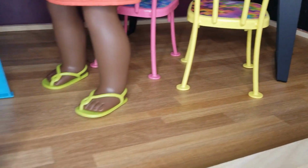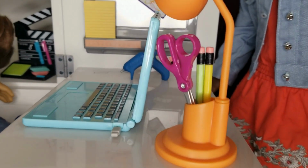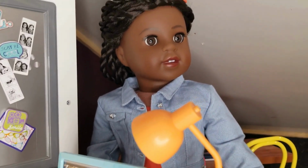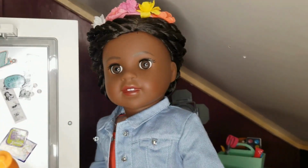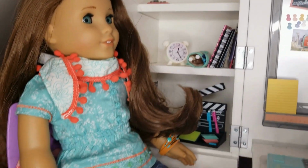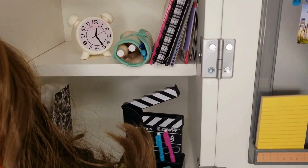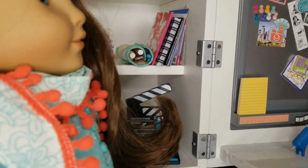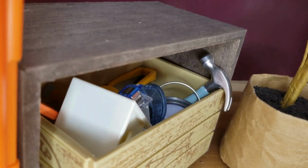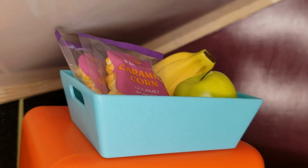That is stuff from the World by Us Community Center. And then, of course, this is Z Yang's desk. I say, of course, it may not be obvious to everybody watching, but that's Z Yang's desk. McKenna, hanging out with Marie Grace. Because in my world, they don't all have to stick to their historical time or to their doll line. I appreciate the stories and the characters that American Girl has created, and I do conserve their names if American Girl gave them names. But as far as photo shoots and just being in the dollhouse, they're allowed to hang out in whatever time period or whatever clothing or whatever physical spaces they want.